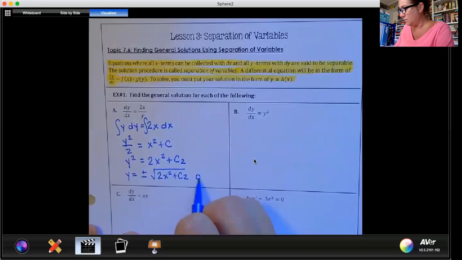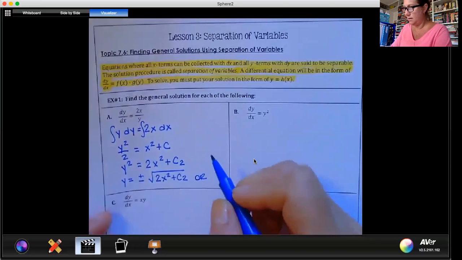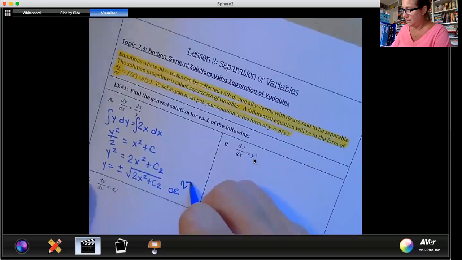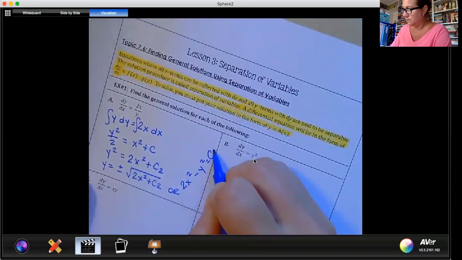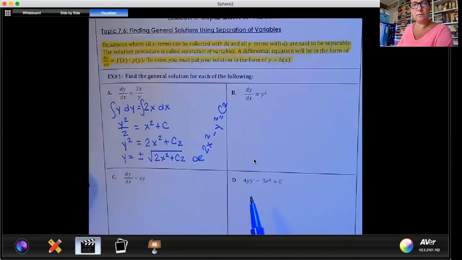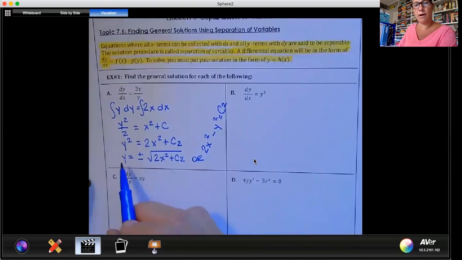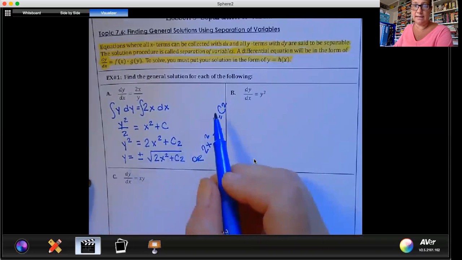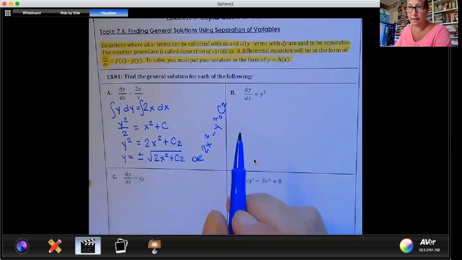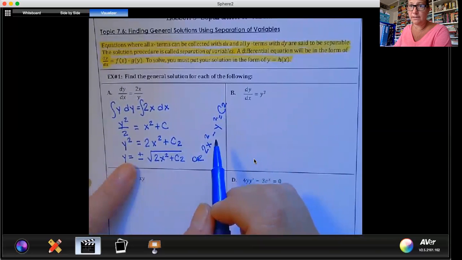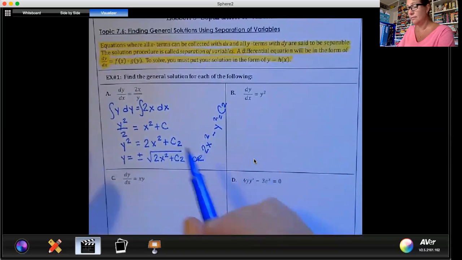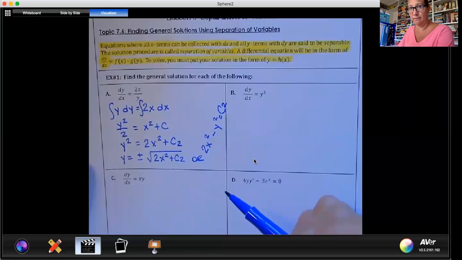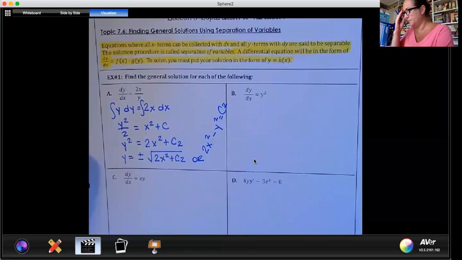The other way you could see this written, and I'm going to put it right up here, is 2x squared minus y squared equals c sub 2. So sometimes you may see a problem where it's solved for y. Sometimes you may see it solved for c. It doesn't matter. They're equivalent equations, but you just have to look, especially if it's multiple choice, just look first to see, is it solved for y or is it solved for c? That's the procedure you'll follow for every one of these problems.